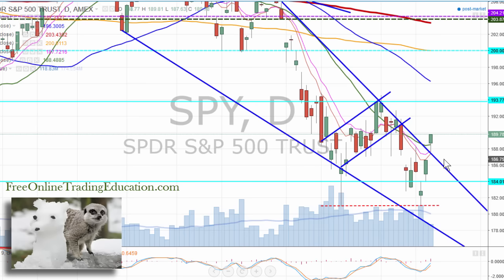One thing I want to note is that we did have a bit of a double bottom — at least from a shadow standpoint. On Thursday afternoon it tagged right here, the same exact area as back here. Then we had some news in the market, JP Morgan's president bought a bunch of shares, and then we had the three biggest up days in the S&P since August 2015 — three biggest days in a row.